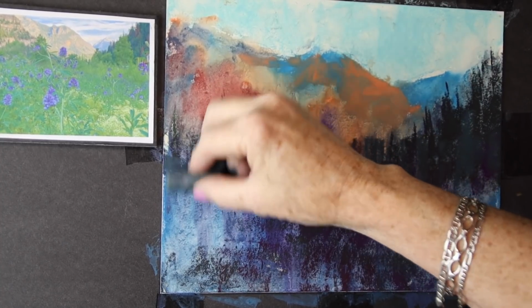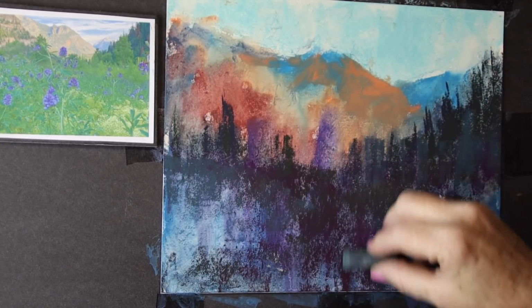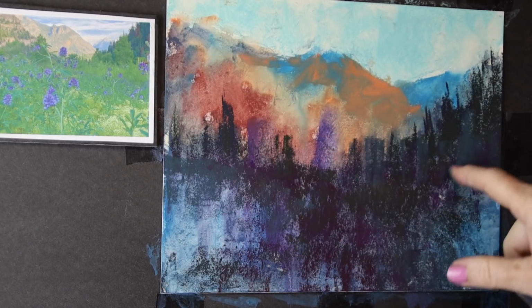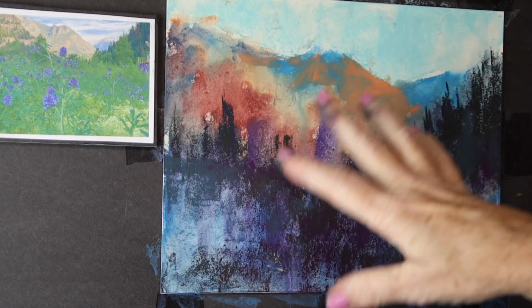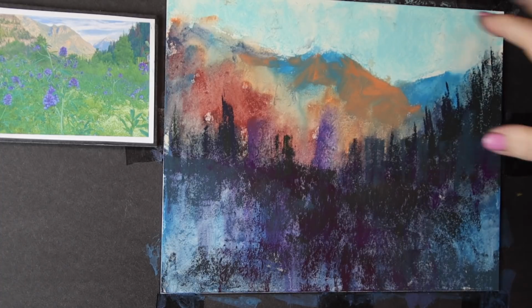This part usually takes anywhere from 15 to 20 minutes, and then I'll be able to finish the painting. And I'll hopefully get it through that ugly stage. Alright, so now I have some greens. I used a dark warm green and a dark cool green, and I think I'm finished with the dark areas. The next step that I usually take is to establish the lighter areas.